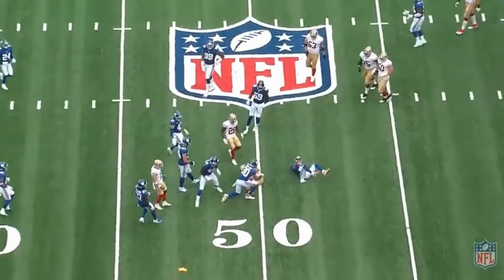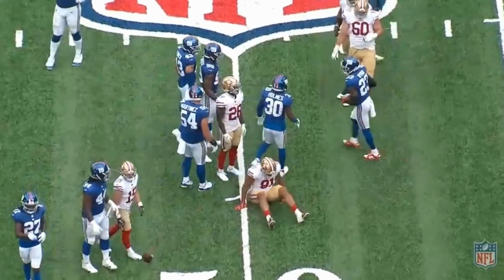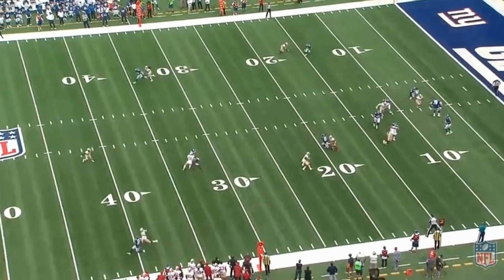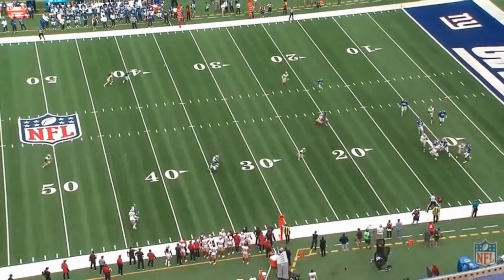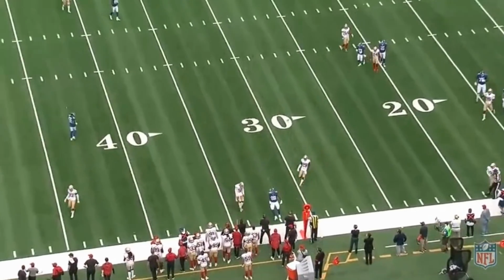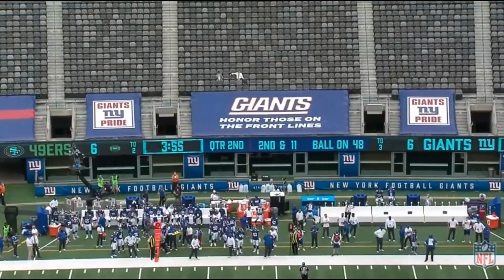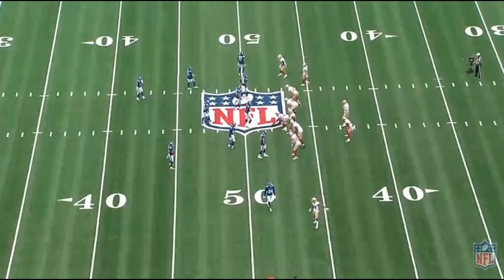Now, I agree that that wasn't much, but it is consistent with the call the officials made against the 49ers in the 3rd quarter. Watch Jason Verrett do something similar here. The flag comes out, and it's an automatic 1st down for the Giants. Okay, let's get back to that drive in the 2nd quarter. Here, the 49ers are facing a 2nd down and 11.